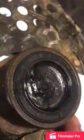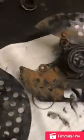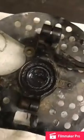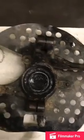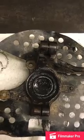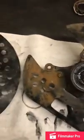Once you get done, it should look something like this. Now, I am very generous with the amount of grease that I put in mine because of the amount of water that I go through. So I went ahead and packed the heck out of them to see if it's going to help out, which I believe it should. And once again, it's a marine grade grease, so it's pretty thick. So once I put my spindle in there, it should clear it all out. But that's basically what it should look like.